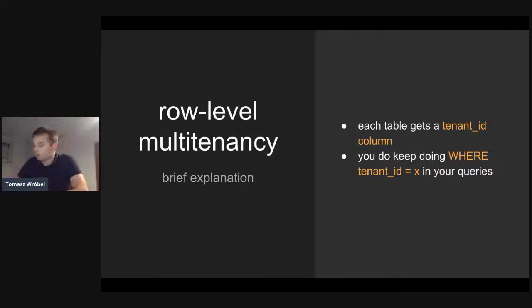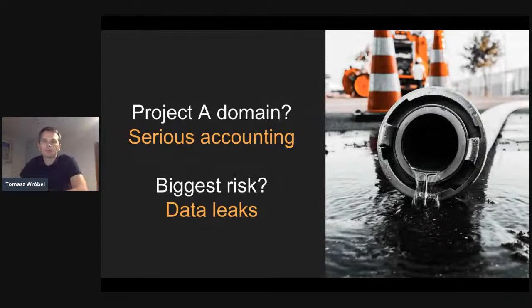So we had such a project, and one day we asked, what's the biggest risk? What's the worst thing that can happen with that project? And since that was a serious accounting application, the biggest risk we concluded is a data leak. Actually, it wouldn't even be so bad if we had some calculations gotten wrong, because we can always correct that later. But a data leak, that would mean a disaster.